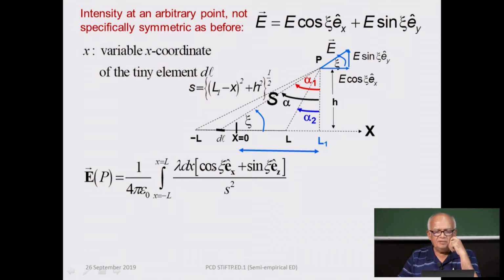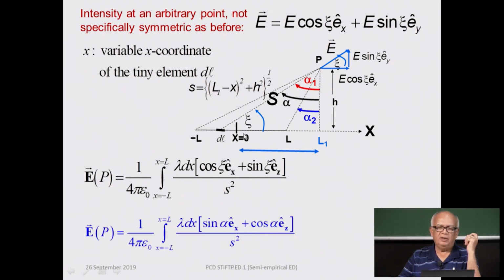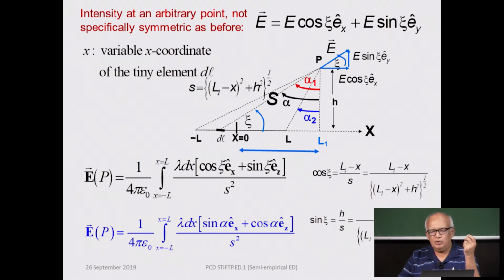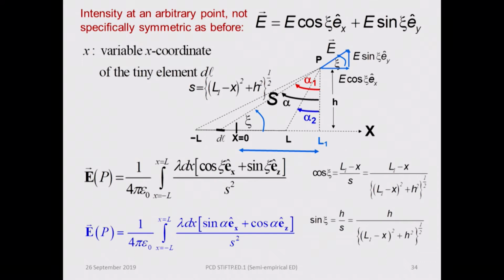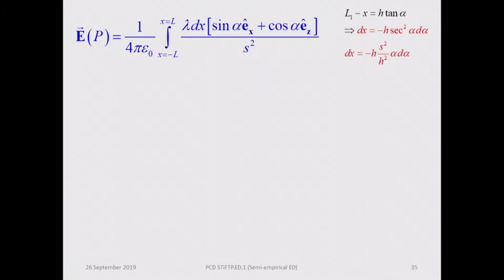Okay. So, you have these terms when you must integrate over the region x equal to minus L to x equal to plus L, which is the length over which the charge is distributed. You can write it in terms of the angles xi or the angle alpha. Alpha is the angles subtended at the point P, and using similar straightforward geometry, you can evaluate these integrals.